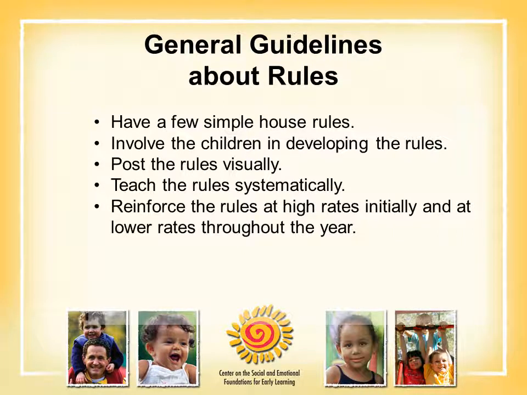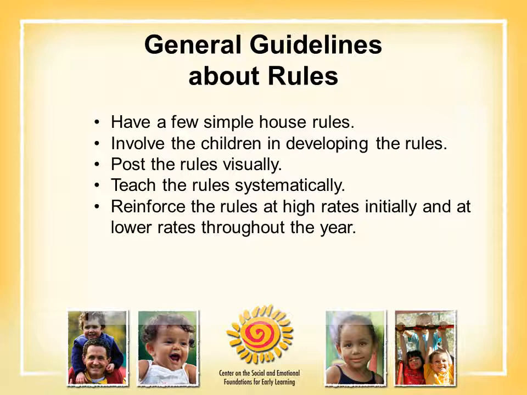In general, keep it simple. If you have 20 rules, your 5-year-old's not going to remember them all. Keep it simple. Involve the children in developing the rules and post them visually. If your children are too young to read, try to put up pictures when you can. Teach the rules systematically and reinforce the rules consistently.